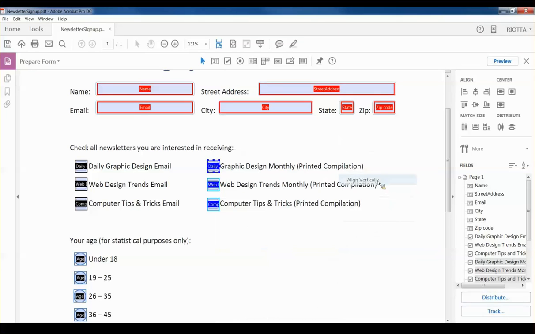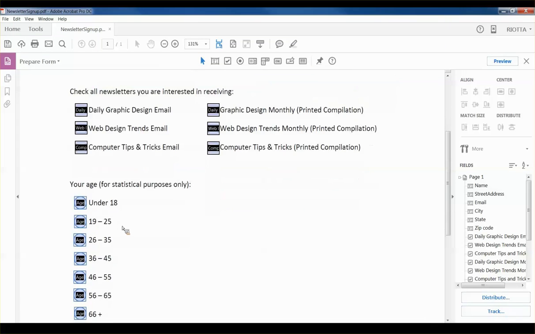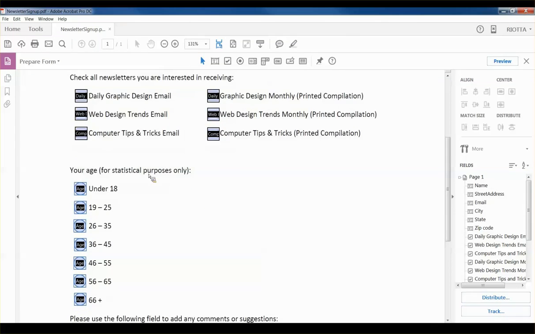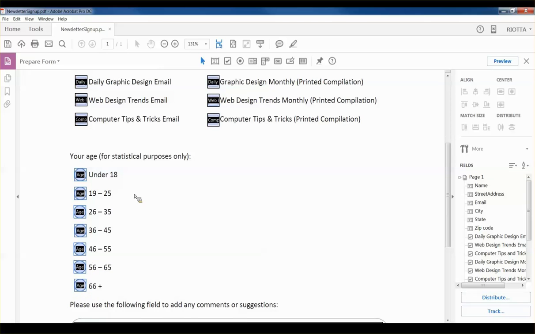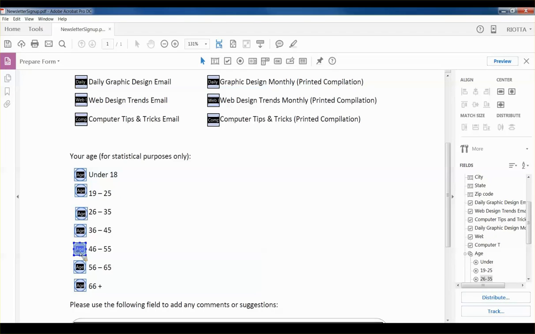Align vertically. Now these are in pretty good position here, so I'm not going to worry about distribution. This one might be a little bit different. So what I'll do is actually kind of mess these up a little bit. So they're not quite, oops, I changed the size of that one. I just meant to move it a little bit.